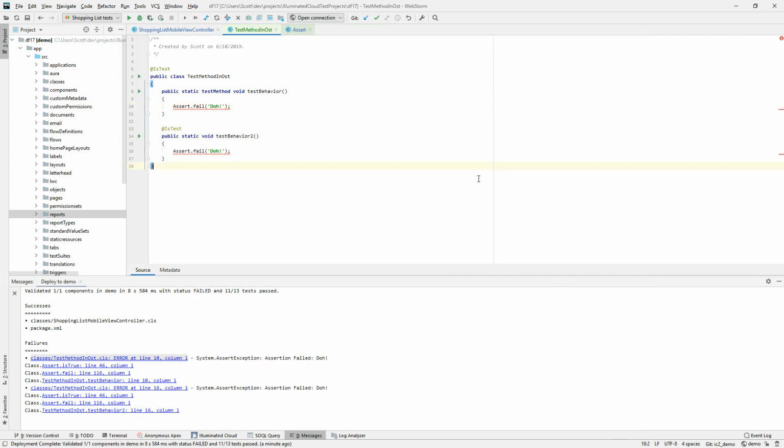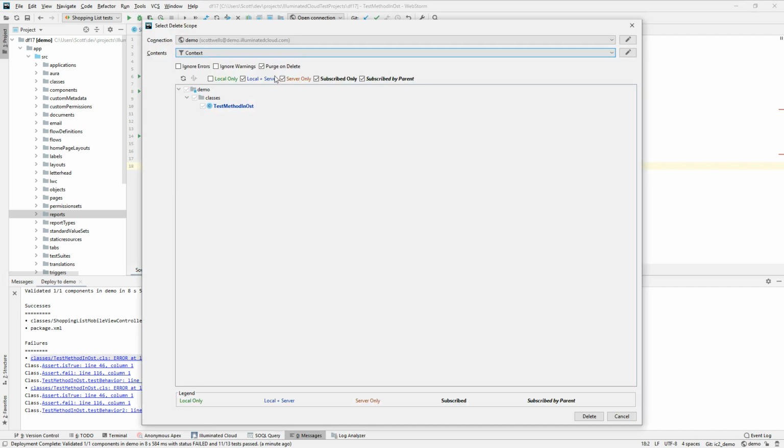Similarly, if you try to delete metadata, there are new options available. Ignore errors and ignore warnings are going to be similar to what you saw in the deployment dialog. And then there's another option, purge on delete, which effectively means when you delete this metadata, do you want it to be moved to the recycle bin, if possible, so that it can be undeleted if that was a mistake, or do you want it to be completely obliterated from the target organization? This is checked by default, the idea being that you want to keep your target organization clean, but you can uncheck it and things will be moved to the recycle bin if possible.